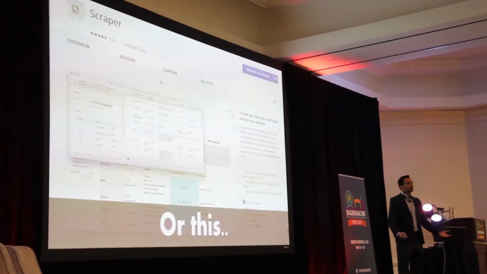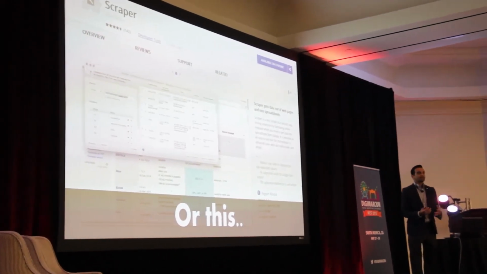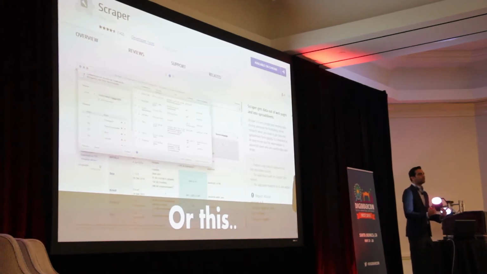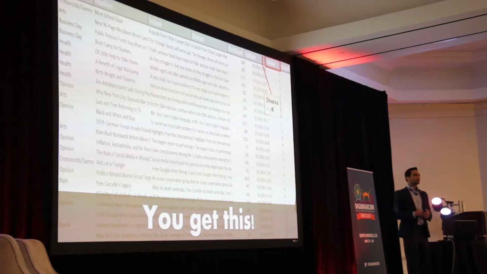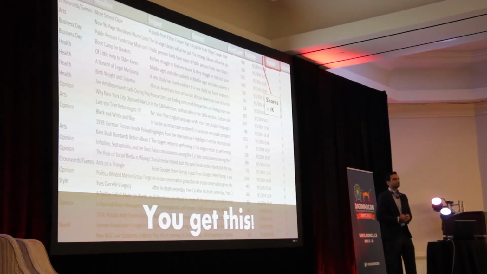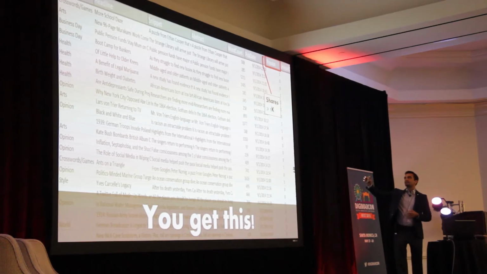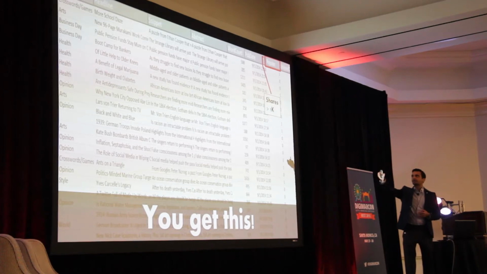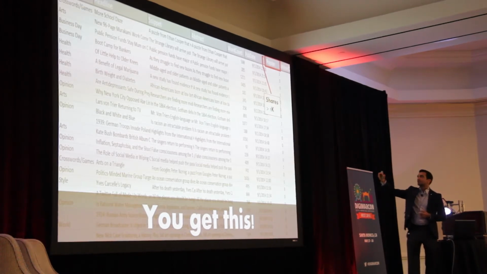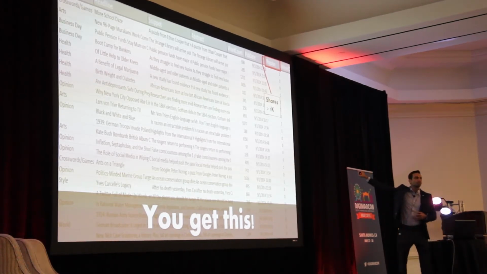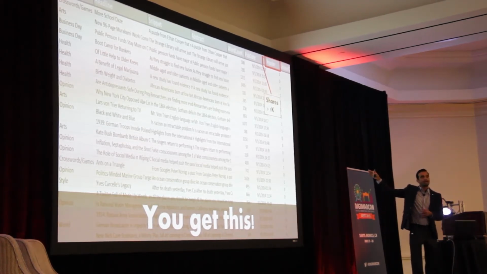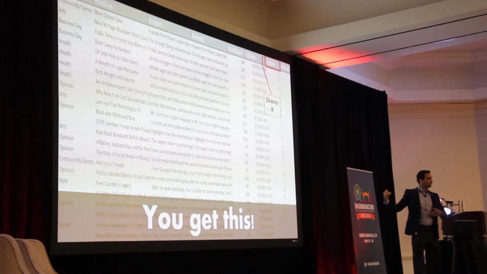Or you can use the Google Chrome Scraper plugin. Same concept, it's completely free. You can add it to Google Chrome and then download all the content that's available using this tool. Once you do that, your content is going to look something like this. What I did is download a bunch of content from BuzzSumo and organize it. We have the category for the content, the headline, the snippet, the abstract, and the word count. The most important one is the popularity column. Basically, I marked everything that has more than 1,000 shares as 1 and everything else as 0.